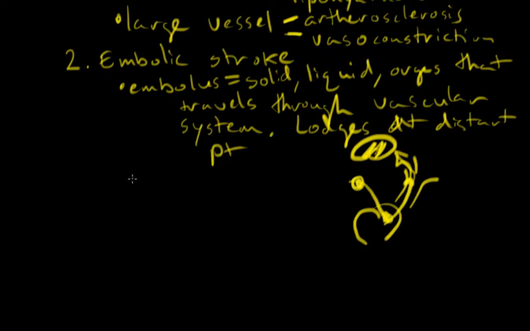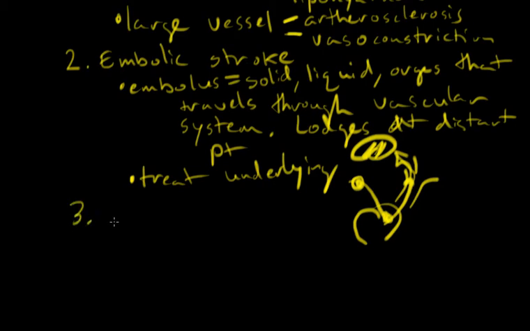In order to eliminate it, you have to treat the underlying cause. So what are some underlying causes of embolic stroke? For example, obesity, anything that can predispose you to forming thrombotic plaques in other parts of the body, a sedentary lifestyle, the risk factors we talked through during the first set of lectures.